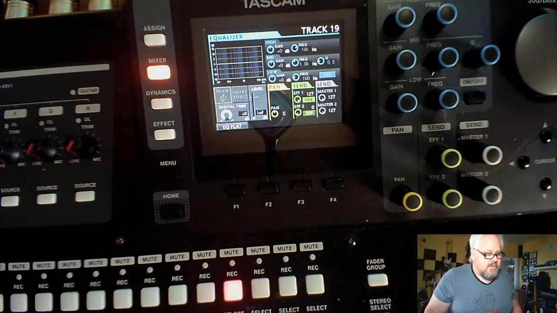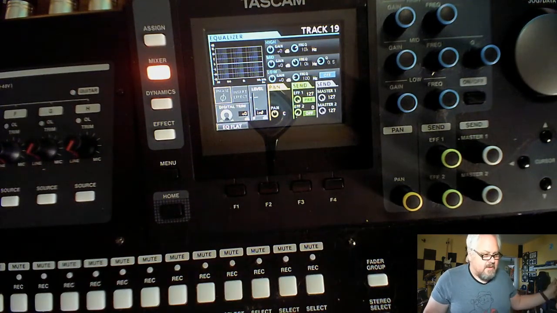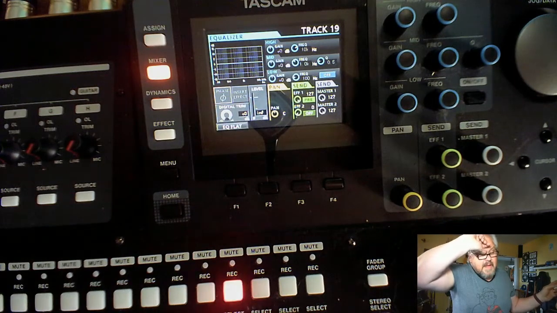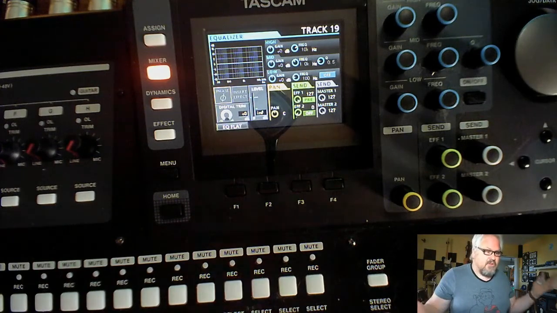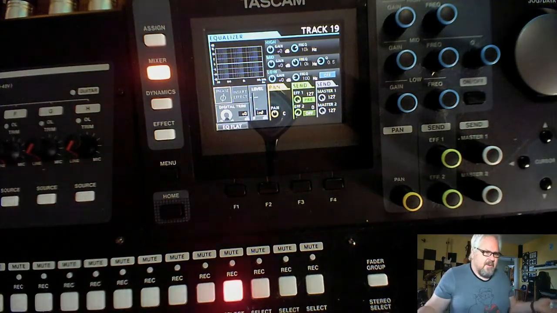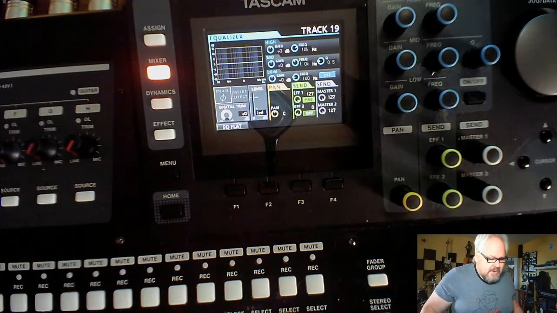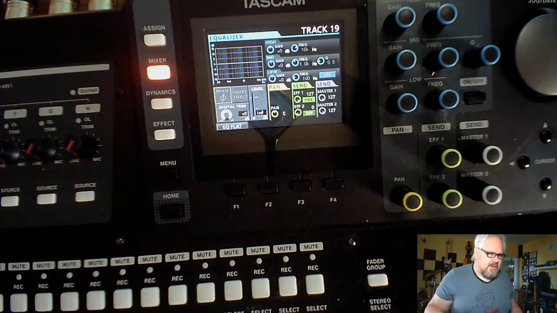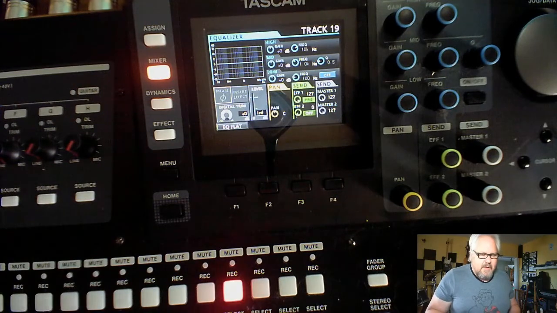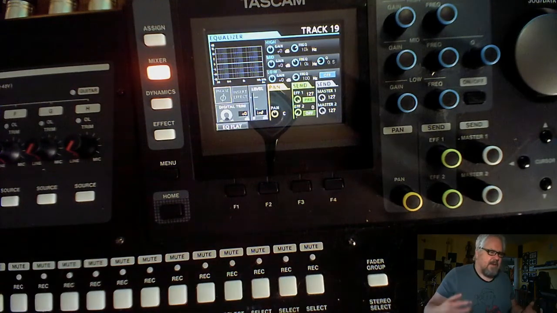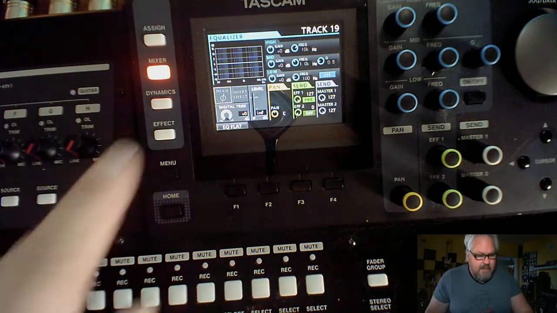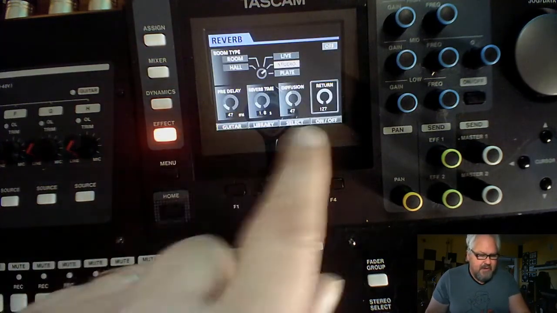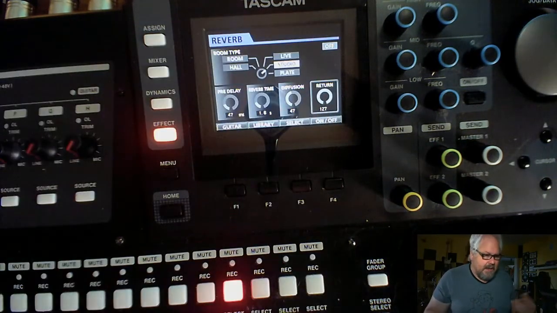So what I'm going to do is send it through the effects send. Now, as I've told you before, the effects sends are just sends. There's nothing special about them except that they send the sound, whatever sound you're trying to send, and they can be used for pretty much anything. You can have them go nowhere if you want. Now, in the case of effects send 1, it can double as the internal effects, like the effects button here. So if you're under effects send like I am here, then it'll double as that.